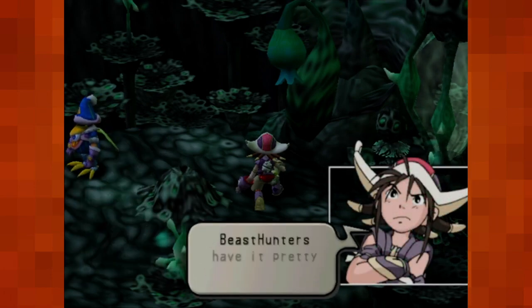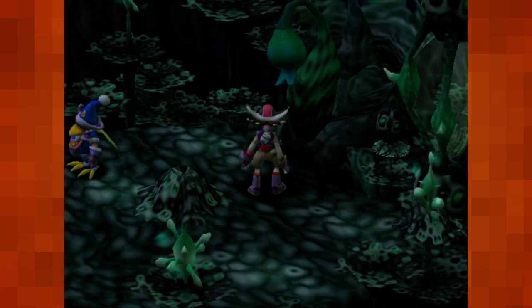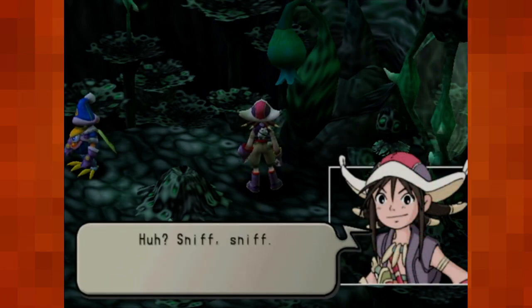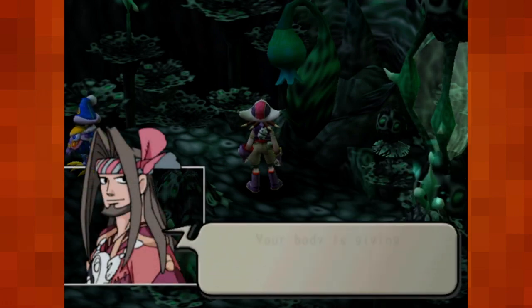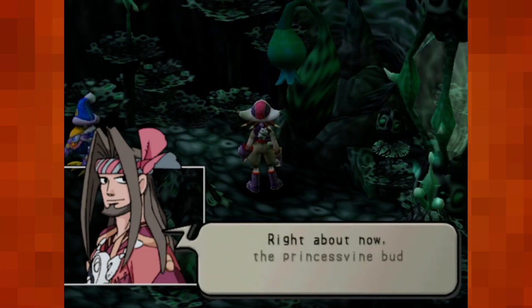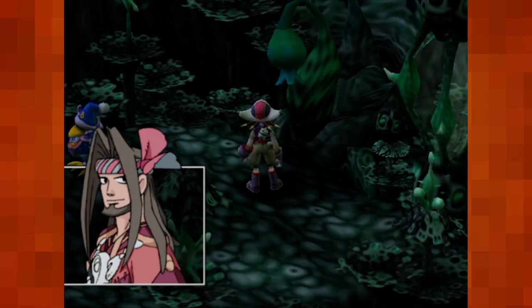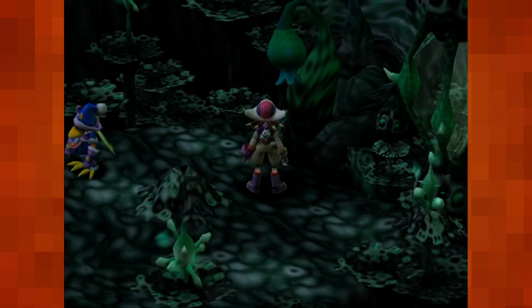Beast hunters have it pretty rough. Huh? Hey, something smells sweet. Your body is giving off musk spores. Now, find the exit. Right about now, the princess vine bud should be opening. Now go outside and find the princess vine.